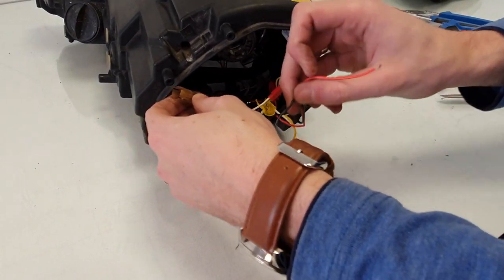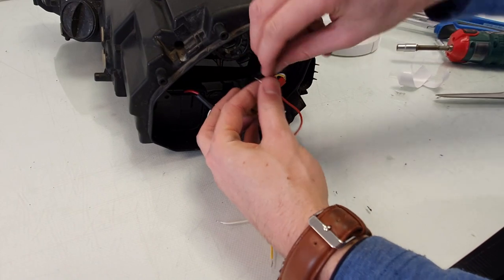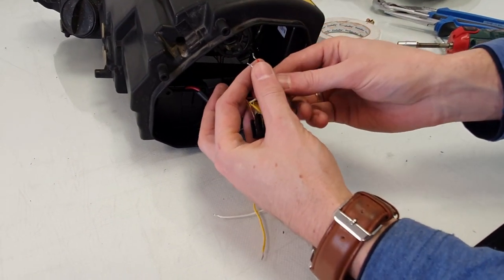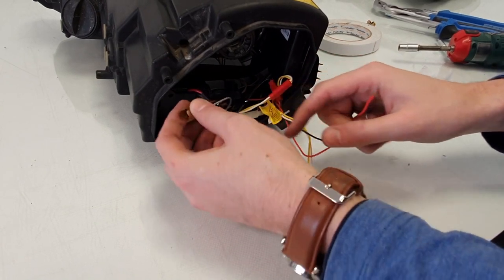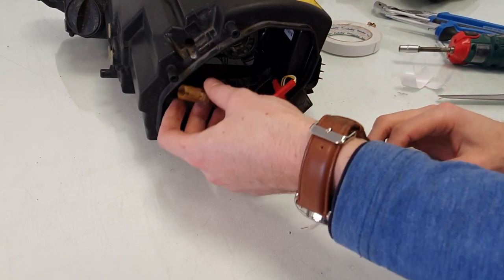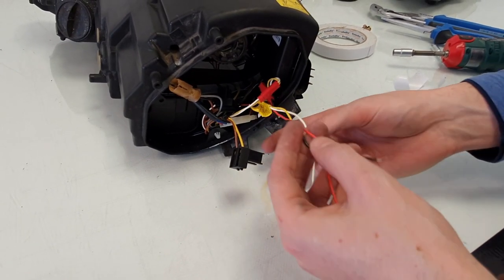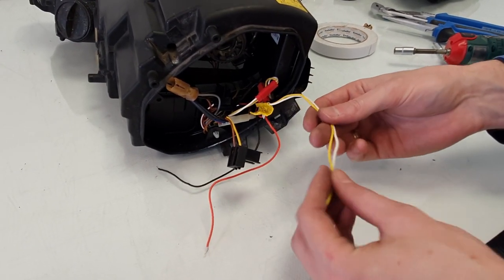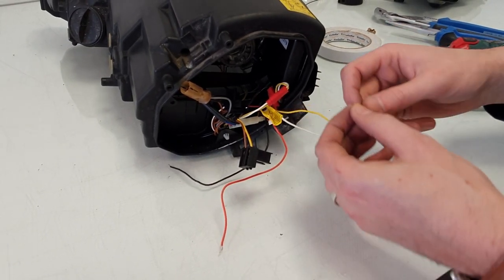So what I'm going to do is I will use a T10 connector. I will connect these to a T10 connector, and then put it in this T10 connector so that the customer is able to switch on the daytime running lights by activating his position light, side light, parking light, however you call it.